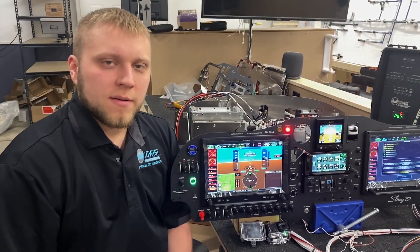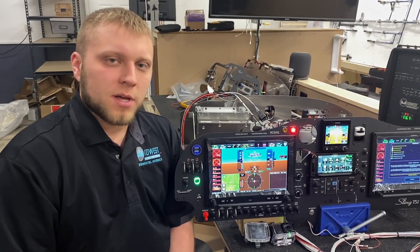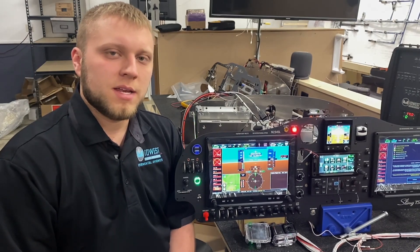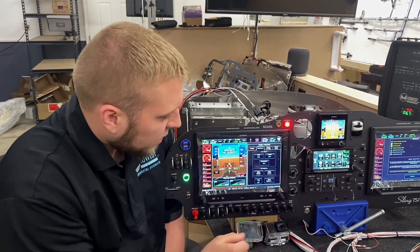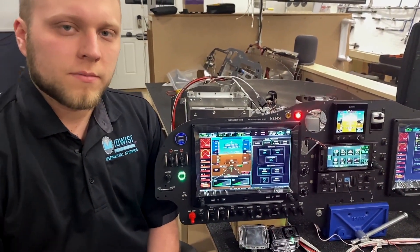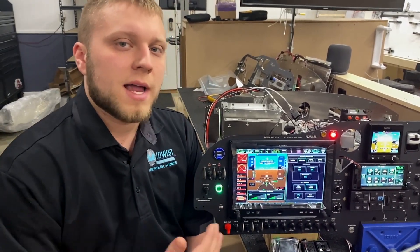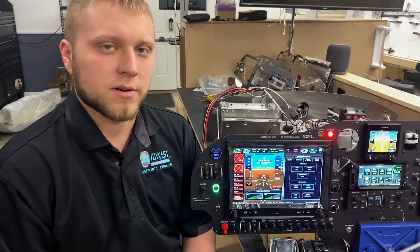Another cool feature for those making videos on their airplanes: the Bluetooth connection from the audio panel to the camera also follows isolation modes as if it was the pilot position. So if I go to the audio panel and pull up isolation and hit pilot isolate, the camera will only hear me as the pilot, because the rest of the aircraft is isolated from me. Similarly, if I go crew isolate, now the pilot and co-pilot positions will be heard, but any of the rear passenger positions will not be heard on camera.